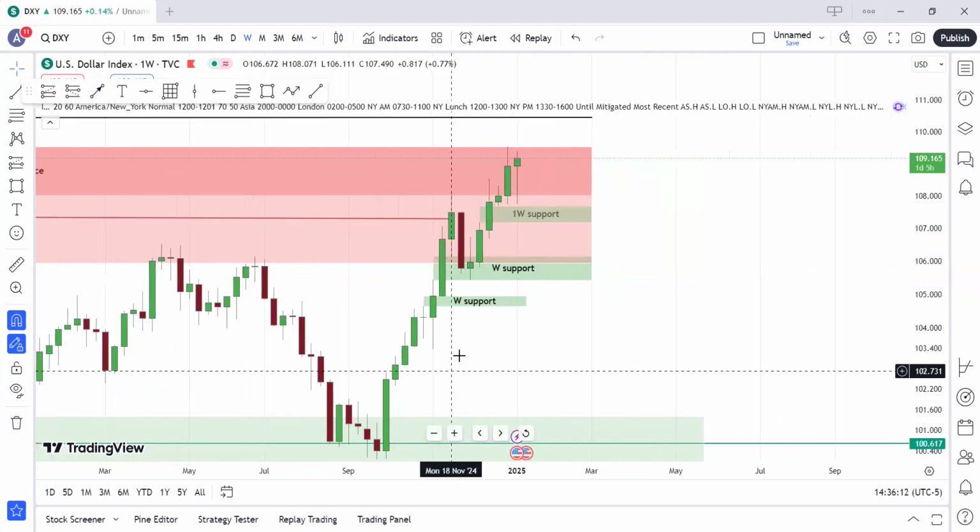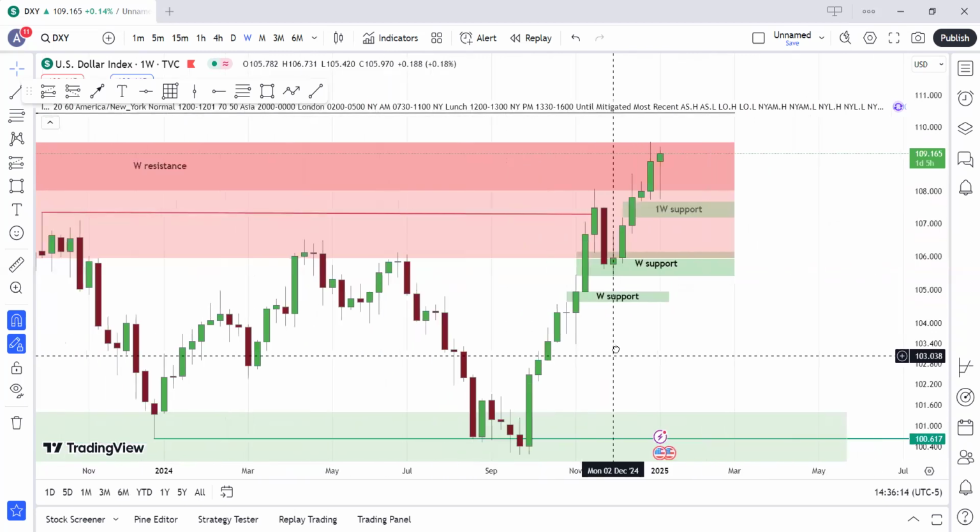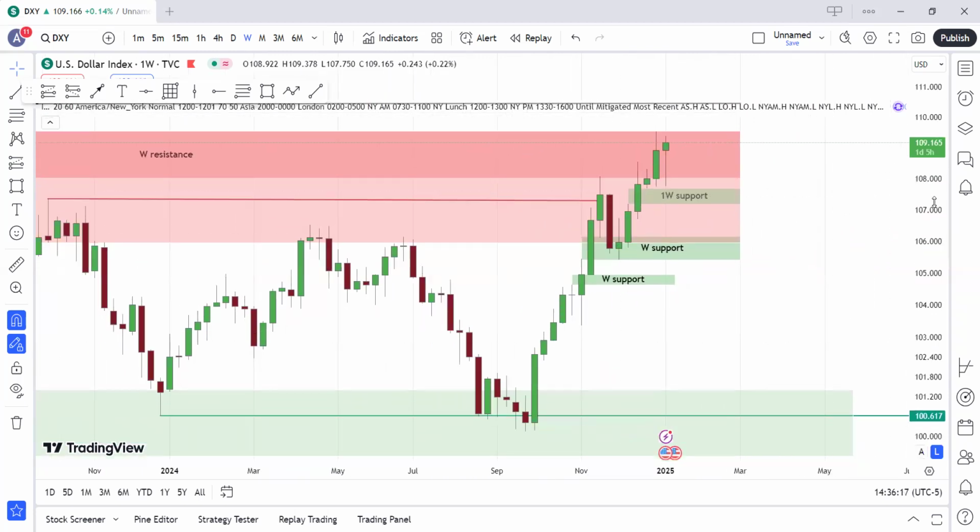But tomorrow it is non-farm payroll, so we'll have to see what that does. Not gonna predict the direction of non-farm payroll. You stick to your bias, I'll stick to my bias. And if non-farm payroll doesn't go aligned with my bias, then it's absolutely fine. We wait for our confirmations so that we can actually participate in trades. Okay, so let's really go down into this right here. I want to show you what happened here and how I would have entered, or what I would have looked for as confirmation that price is actually going higher.